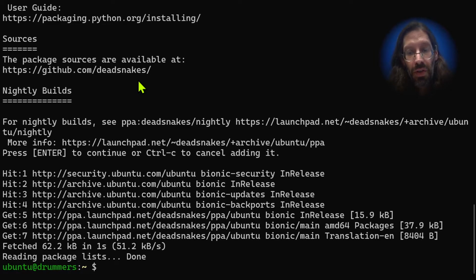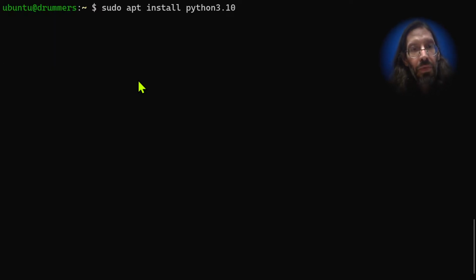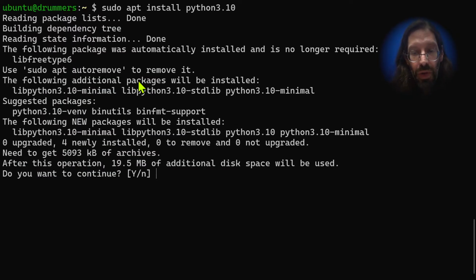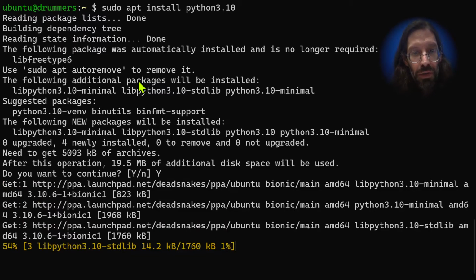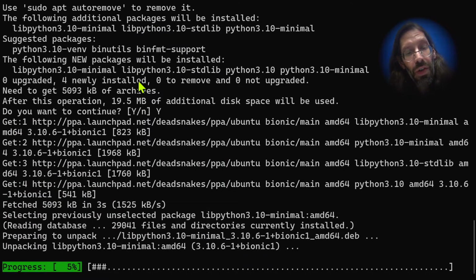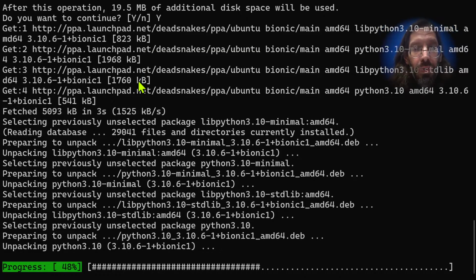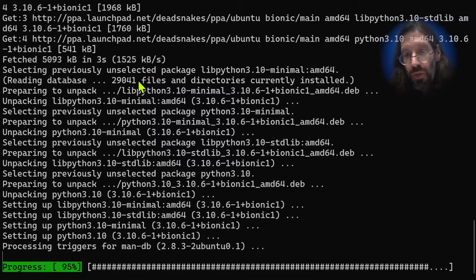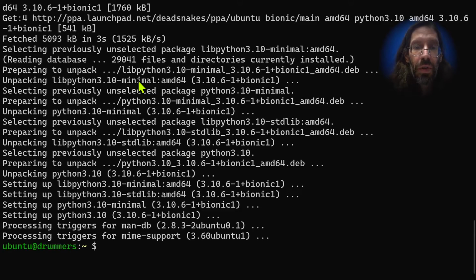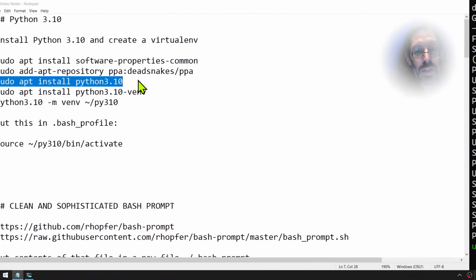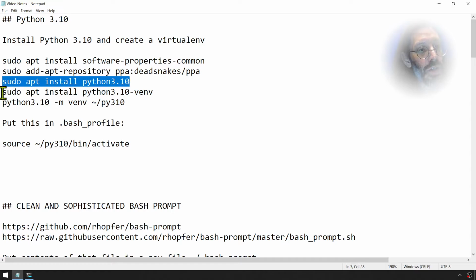I'll clear the screen in advance of that. So, sudo apt install python3.10, ladies and gentlemen. Yes, I would like that very much. I should have done a before and after to show you that these LXD containers pulled down from the Ubuntu repo or image library, or whatever terminology is used for it, don't have Python pre-installed. Just isn't there. And so if you're going to put Python on it, you might as well put version 3.10 these days at the time of the shooting of this video.